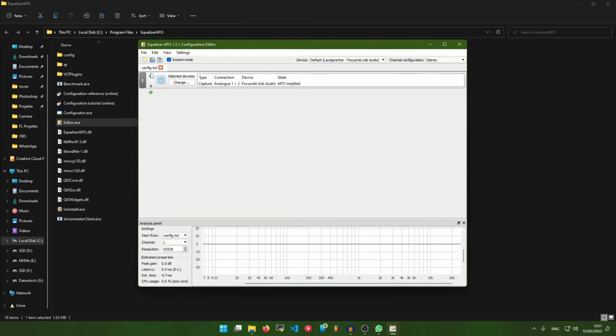The next thing we are going to do is to add a new filter, right? Basic filter, and then use the copy between channels. So what we can do here is actually just copy input that is captured on this device that we choose here to copy it between the channels. Drag these arrows just from L to R, from R to L, and from L to L, R to R.